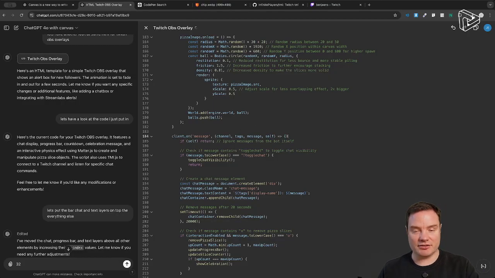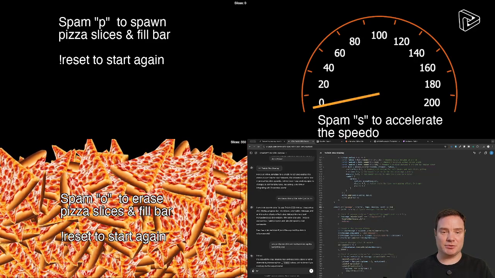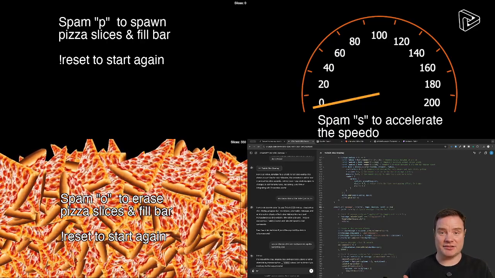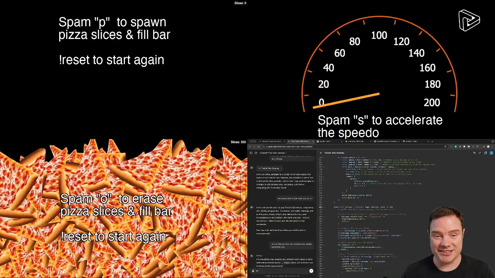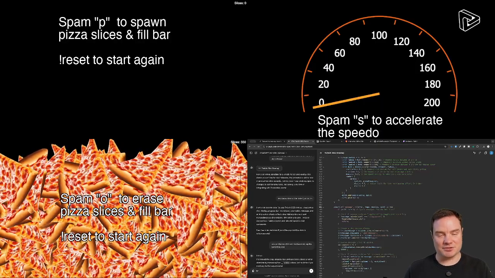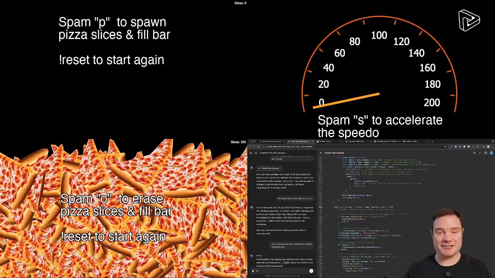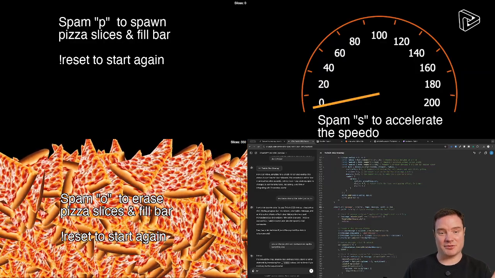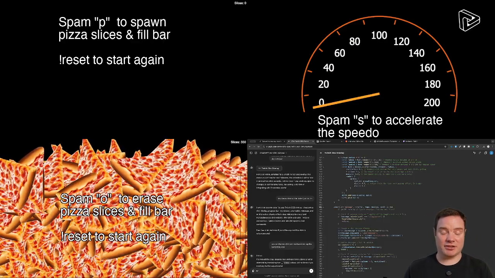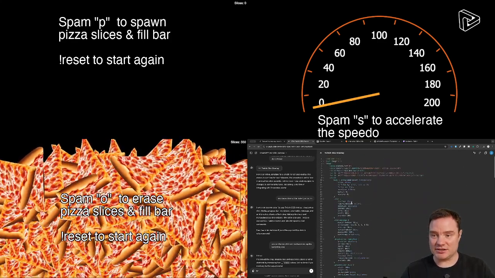So if I cut to scene 2, I've created 3 examples. I've got the top one, where you spam or input P to actually spawn pizza slices, and then it has interactive pop noises and everything else. Then I've got a speedo which has a half-life, so it will speed up, and as soon as spam stops from chat, it will then start declining. And then one which, rather than spawning, is actually taking away. And very much it's all in this text here.